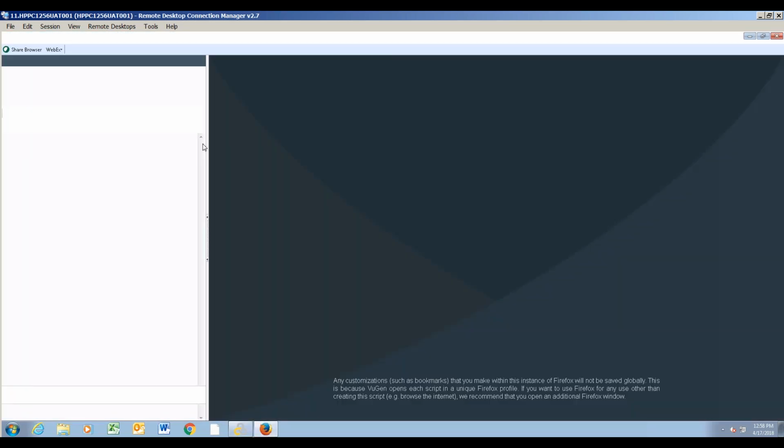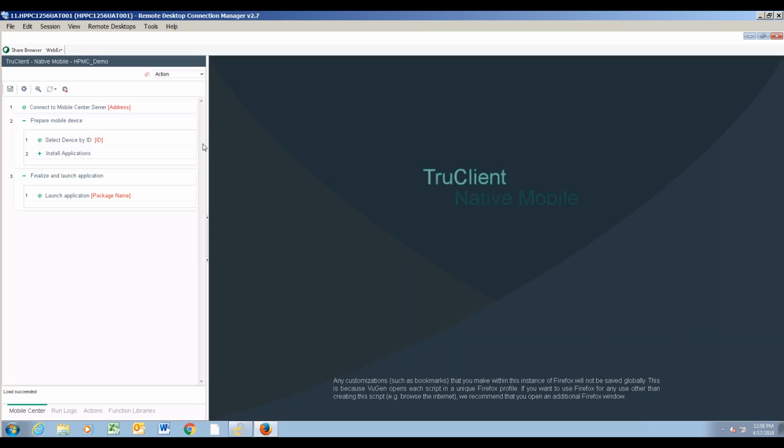This is a true client native mobile recording with VuGen. So you just need to fill in the details, and once you hit connect, you can connect to a physical device and do your recording for the scripts.